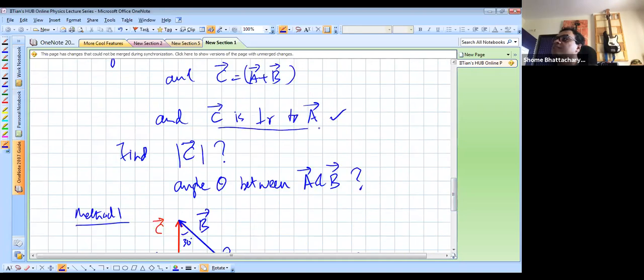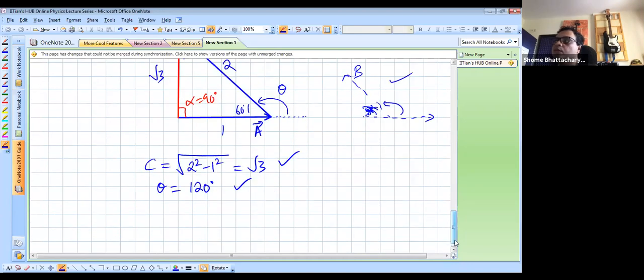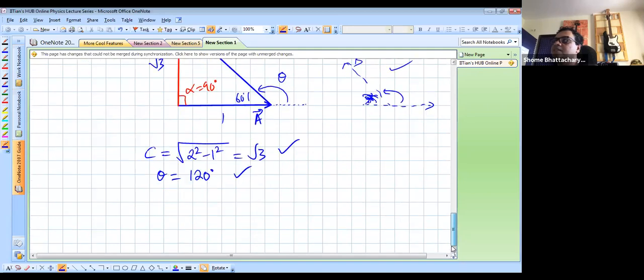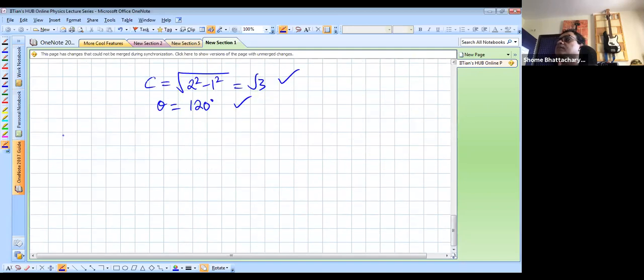Because I understood on looking at the question that the geometrical method is going to be easy. Why? Because I picked up this thing that C is perpendicular to E. That means I'm dealing with a right angle triangle. Dealing with a right angle triangle, I don't need to use the fancy formula of triangle and all that. I can just make the diagram and that should be the easiest. Okay. However, just for the sake of practice, let us also understand how to solve this by the formula method.